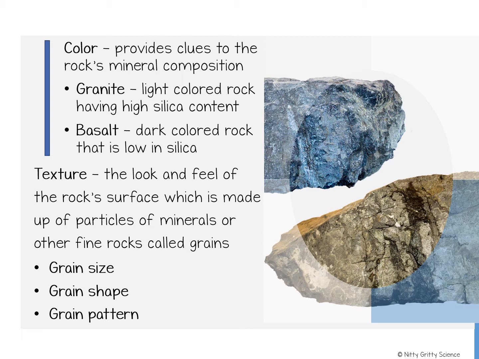A rock's texture is also very useful in identifying a rock because most rocks are made of particles of minerals or other rocks called grains. And these grains give a rock its texture. Some rocks are smooth and glassy while others are rough or chalky. To describe a rock's texture, geologists use terms based on size, shape, and patterns of the grains.